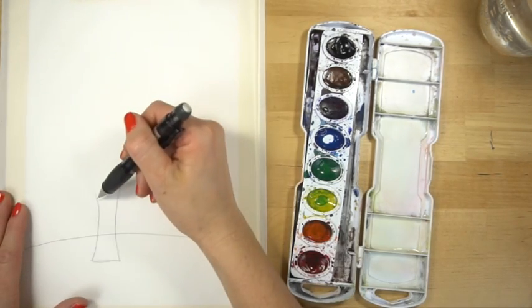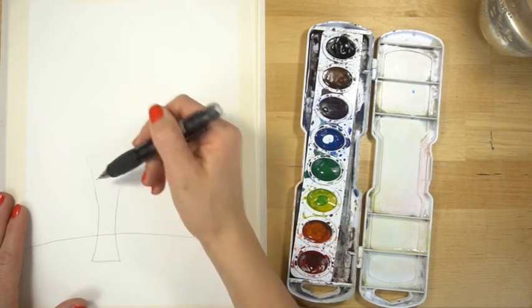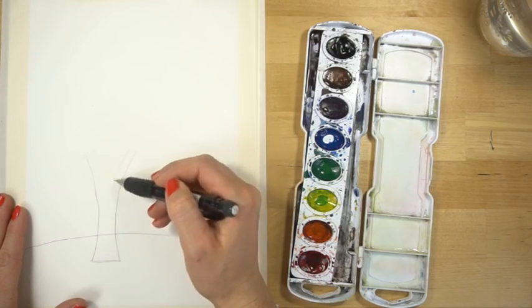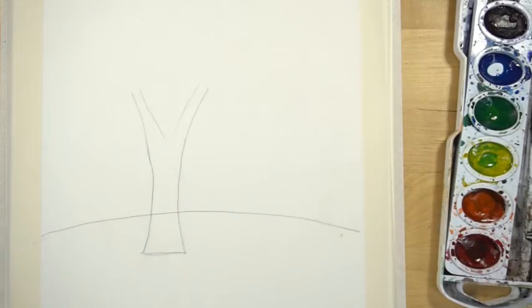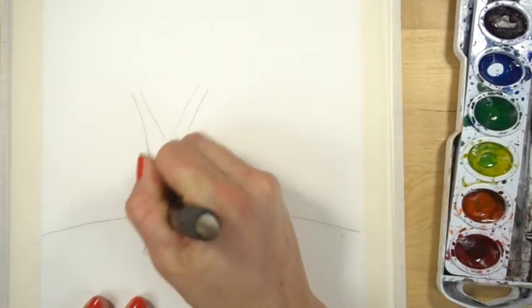This is how it happens, I guess. So this tree is going to branch off into a Y. So if we fill these in, you can kind of see, let me get a little closer actually. As you can see, it's making a Y. Let me just erase this line so you can tell this is in front of that hill.